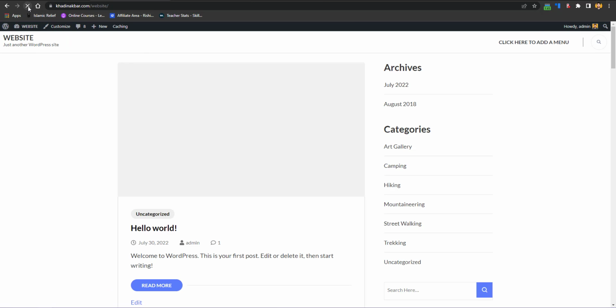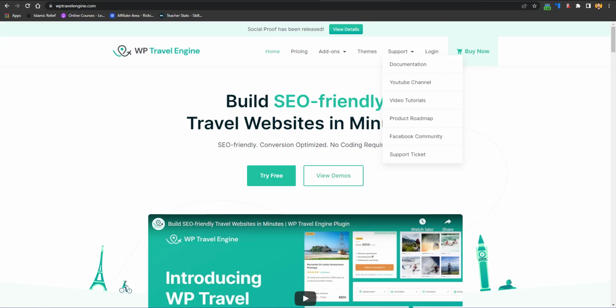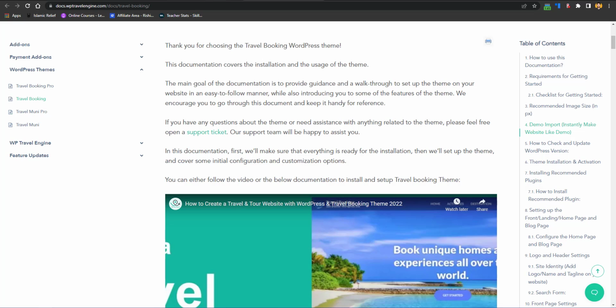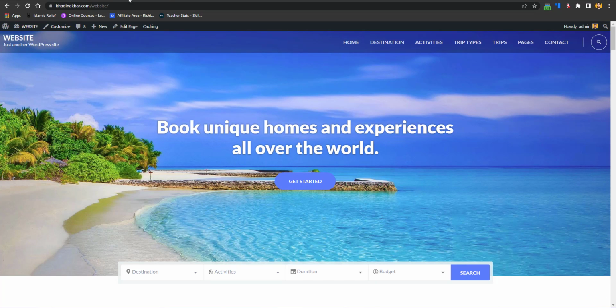click reload, and here you go, the website. What's the difference between this website, sorry, where is the website? So this one. So what's the difference between this website and this website? Both are same, okay, except this ribbon. So I think we have imported the demo successfully, we have set up our pages successfully, and now we'll have to move on to our next part, which is talking about some important extensions and some payment methods that you can use within this website.